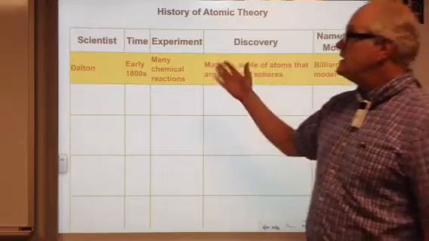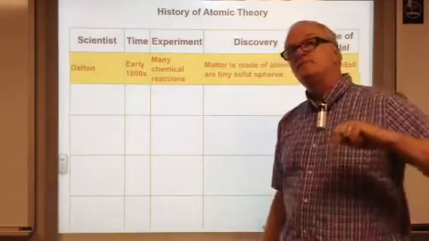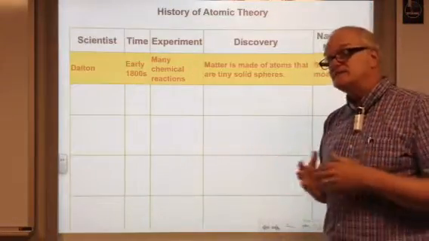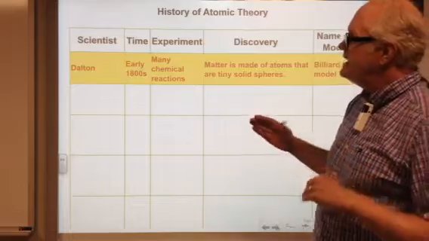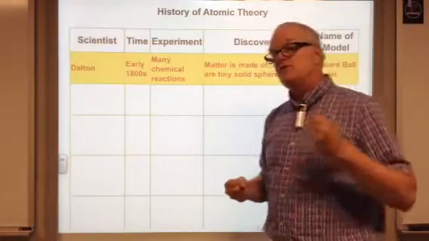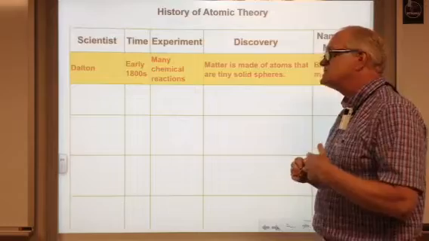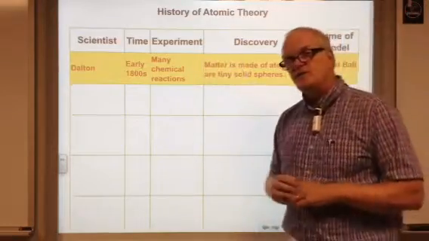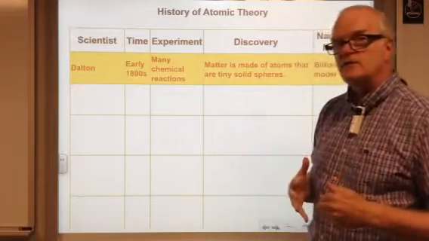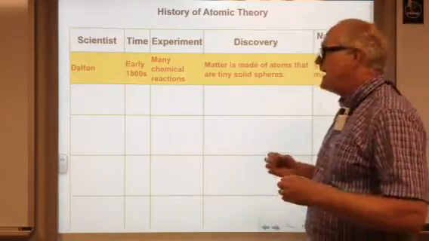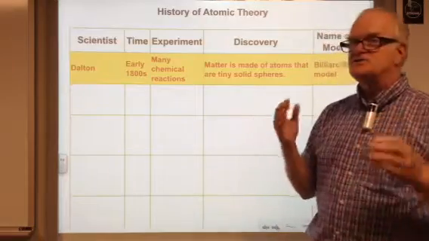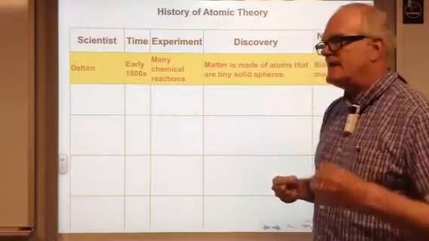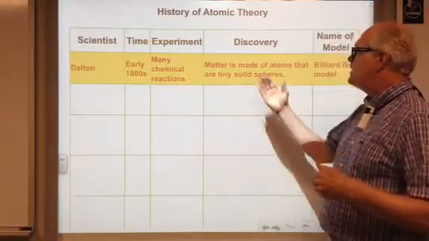So we're going to start in the early 1800s. Remember, thousands of years ago, the Greeks had an idea that atoms existed, but in the early 1800s, it's really John Dalton who gets the credit for using experiments to come to the conclusion that atoms exist. He did some chemical reactions, and he knew about other chemical reactions that other scientists had done, and found that the elements combined in certain proportions, and that led him to think that these elements must be made of tiny units, and those were called atoms.